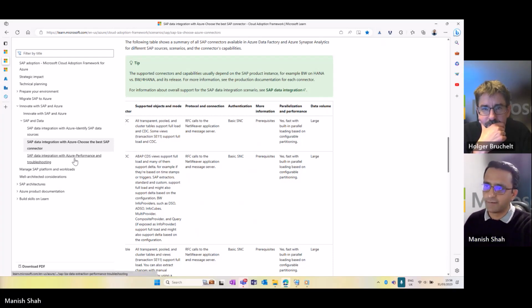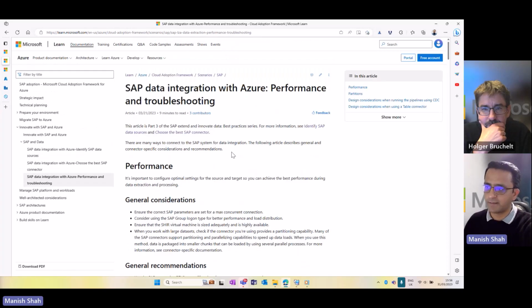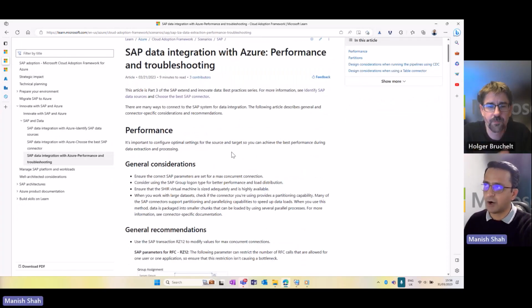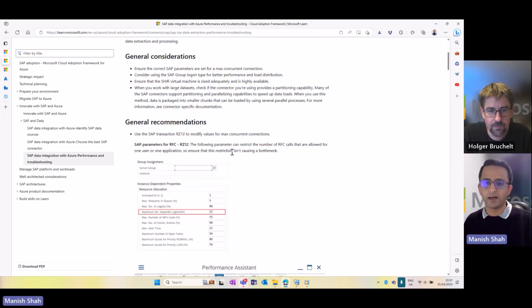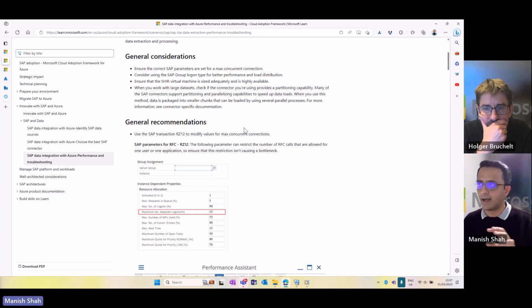So finally, we get to the third page, and this is all about optimizing, tuning, and if you come into problems, how do you troubleshoot that? And again, the more we learn and the more the customers start using it, we will keep improving upon this. But right now, we've got pretty solid foundational stuff there.